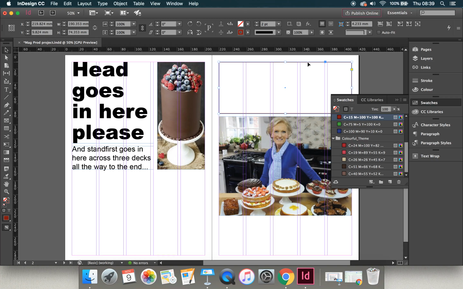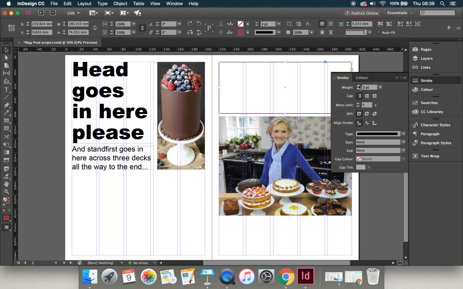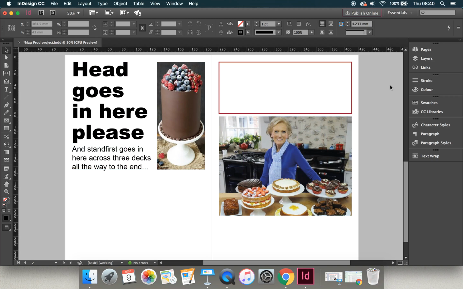So if I go back on my box that I'm creating and click on it, I might decide to give it a border that's from a colour that's already on this page. So I might decide to give it that red there. And then I might decide to make it a bit bigger so you can see it. And then to see what all that looks like, if I press W, I can think, oh yeah, that's nice, that red, I like that. It blends in with the page.